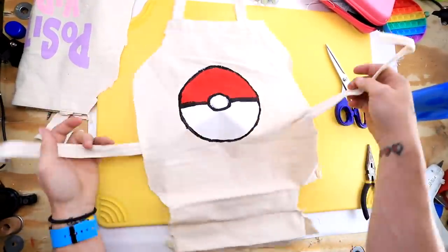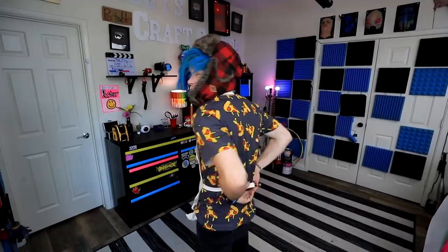Well, nothing to do now, but try it on. I think it might actually fit. Go ahead and put it over my hat. Oh, it's a tight squeeze with my hat on. Then we tie it around. No! That's what I was scared of.